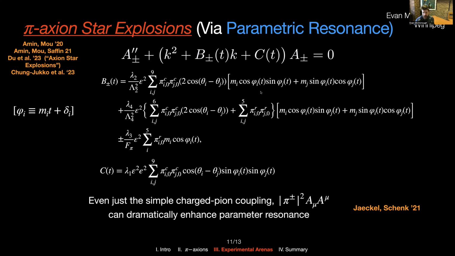The only takeaway point for the moment is that I have oscillatory contributions to the mass, which, when I have this whole effective field theory of all the interactions with the photon, takes on a set of sums over all the interactions in all the pion species. So I have many, many sources of resonance, which all contribute to this instability of π-Axion stars. And I'll note that past work, considering only the scalar QCD coupling, really can be incredibly efficient. So you put all these things together, you are really ramping up π-Axion star explosions.